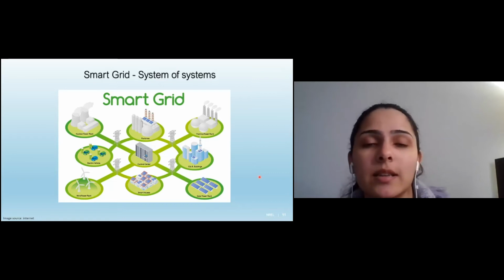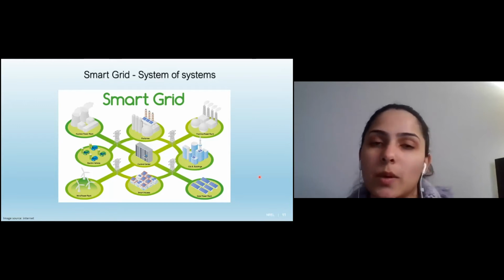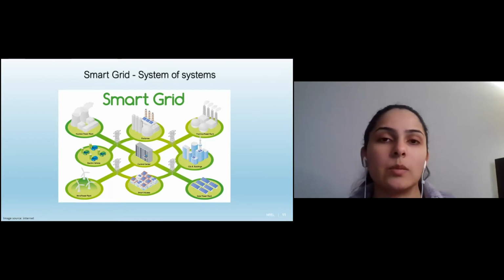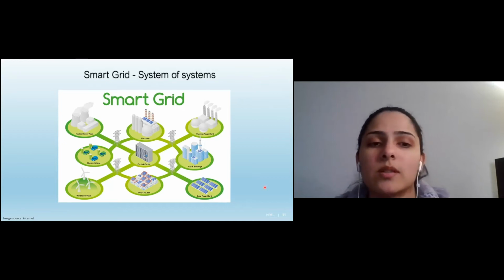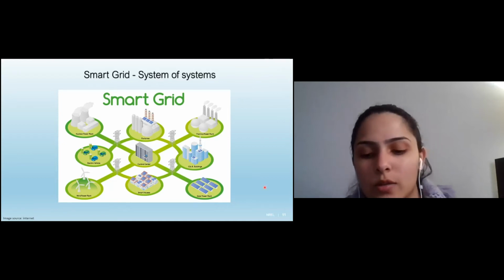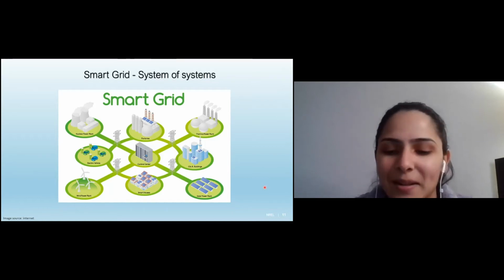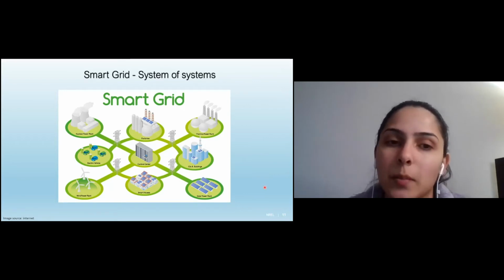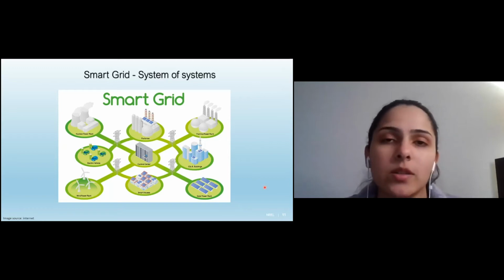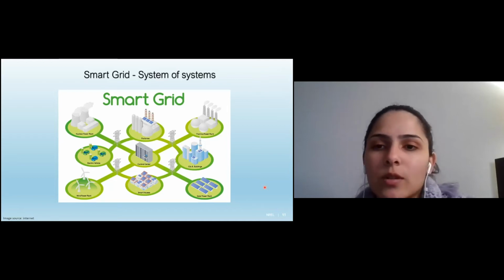And then cities and buildings, which are getting more and more sensors and measurement devices installed onto them, thereby getting more intelligence. So they're also part of the smart grid. So this is like a tightly knit cyber physical system orchestrating operations of all these things coming together. So the point here is that the smart grid has a lot of room for data science applications, which can make it work better and address the current challenges which are being faced.